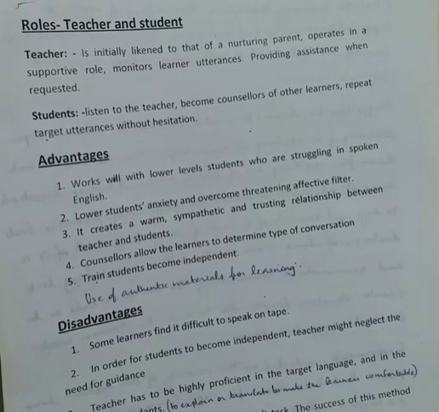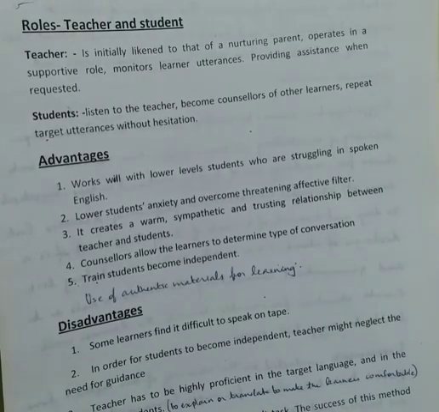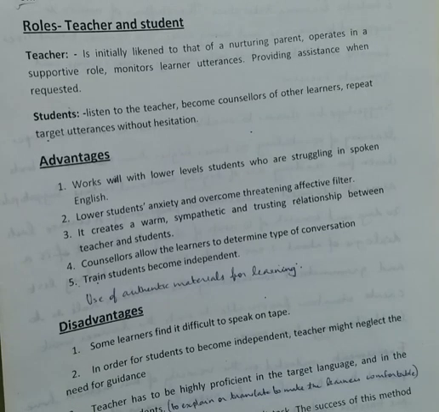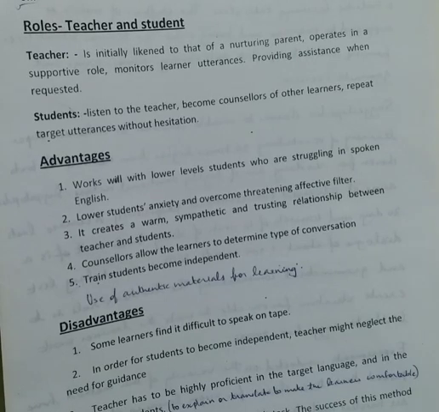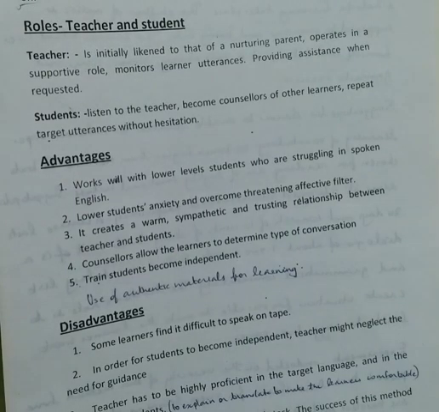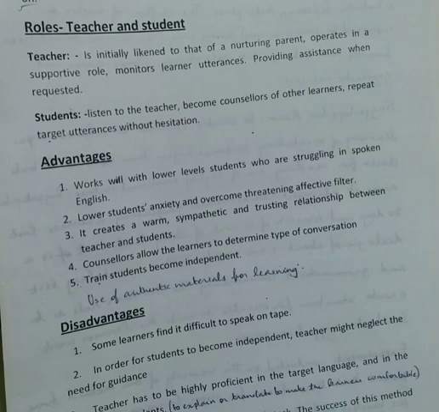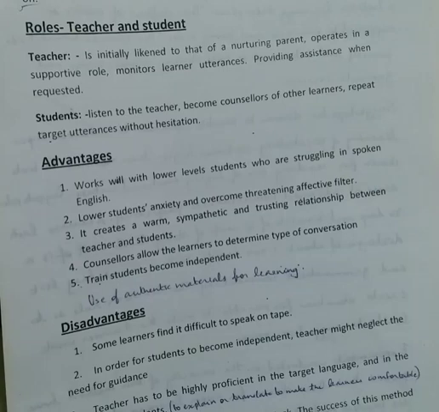The teacher will be like a parent, very supportive, and will monitor the learner's progress, and the students will listen to the teacher. Then after that, they can also become counselors to other learners. So the advantage is that this method works with lower level students who are struggling in spoken English, and it lowers anxiety and overcomes the threatening affective filter. It creates a warm, sympathetic and trusting relationship too. And counselors allow the learners to determine the type of conversation.